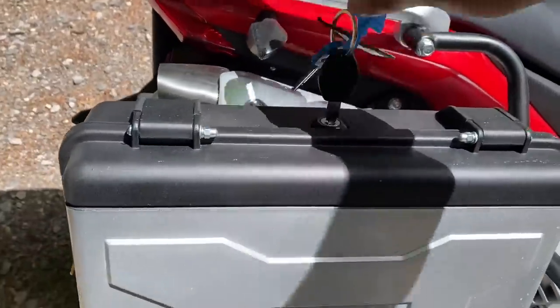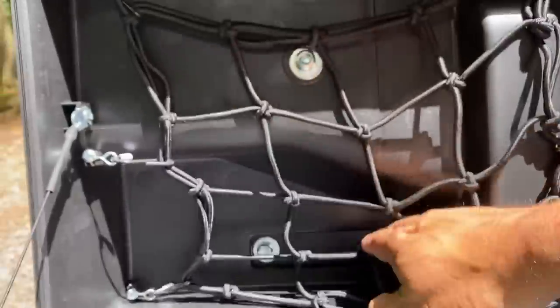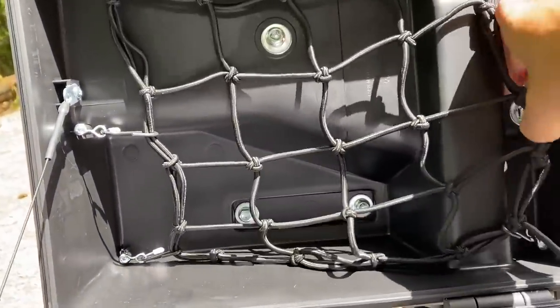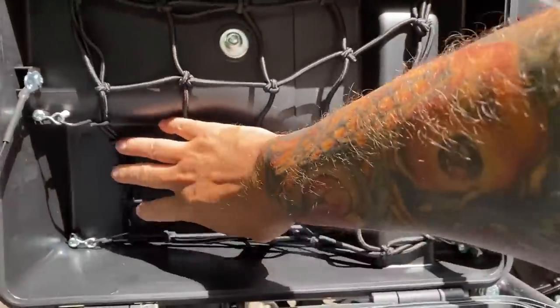And then on this side, again, it's not as much room in here. It's basically this little bit here. And then you can use some storage up there, a little side bit there, but not too much because the exhaust is behind here. But again, even that little bit there is quite handy.